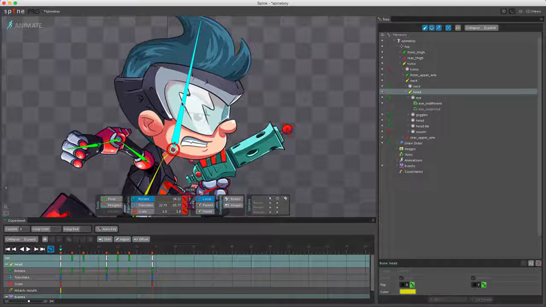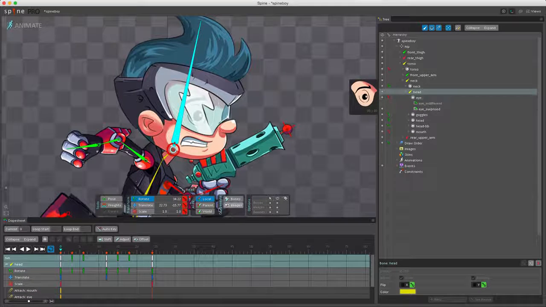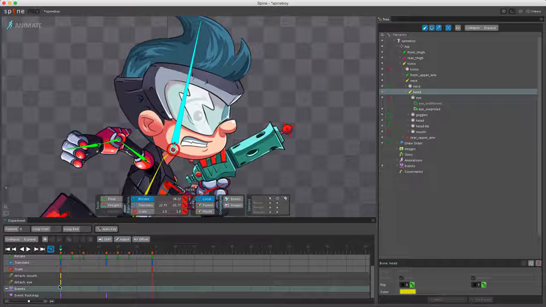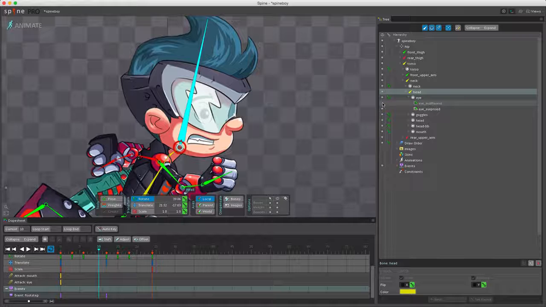And to key this change, notice next to the slot we have a key icon, a key button. Now if I click here, this turns yellow and means it has changed. And if I click this now, we have set a key for this. And we can see this down here on the attach eye. And this is the eye. So we have set a key for this slot now. And I can go to a different frame, change it back here and set another key. And now down here, you can see we have another key set for the slot.